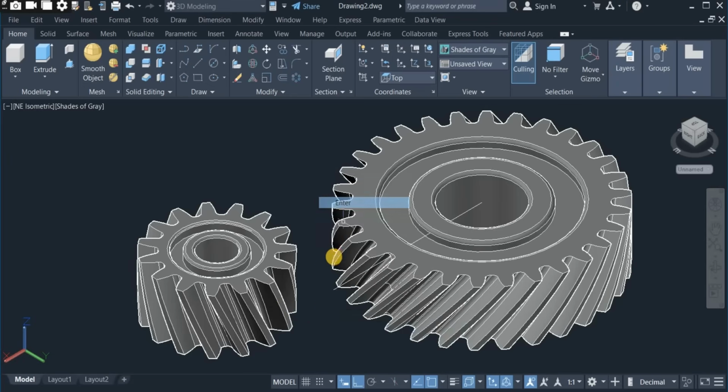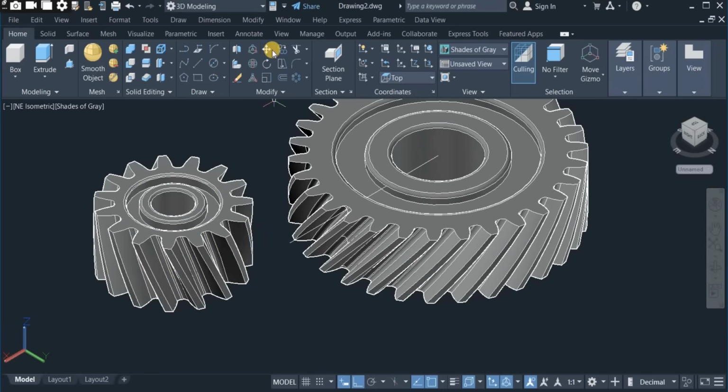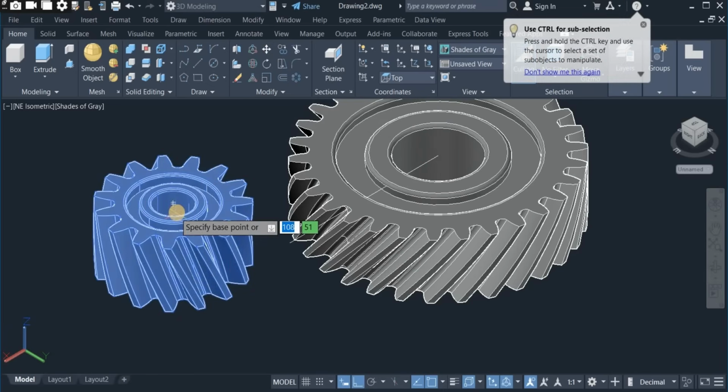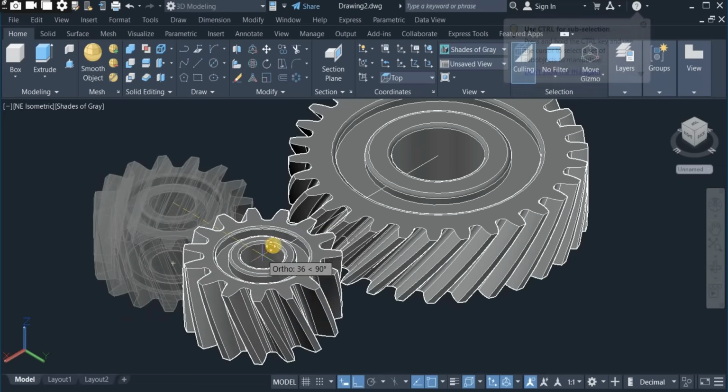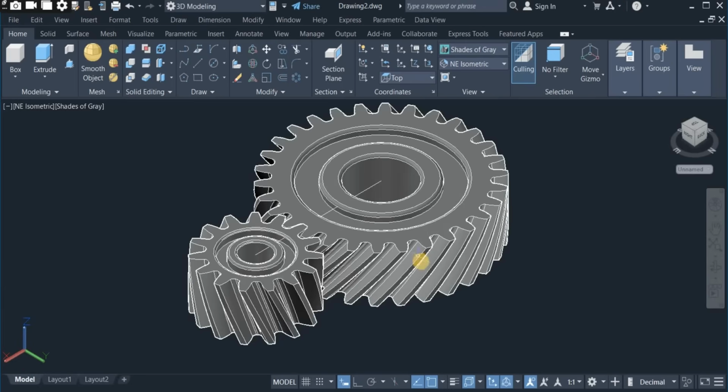Okay. So I'm not going to move this one from the center. We can move this from the center and drop it at this point. Okay. So remove this construction line.